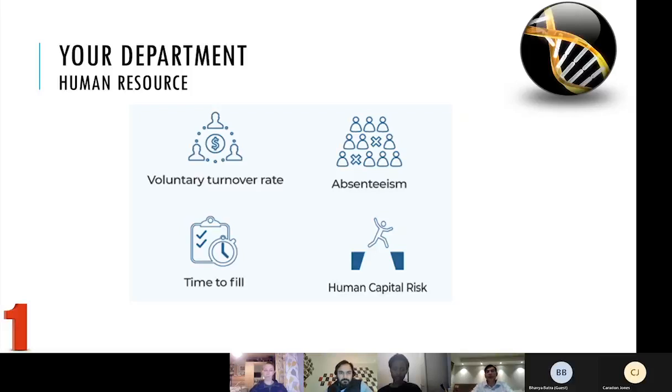Then you have something called voluntary turnover rate. Voluntary turnover is where employer and employee both mutually agree it's time to say bye bye. Unfortunately, like COVID, where the situation was such that people said, I can't help it, I don't have work, and the employer said, let's have a package deal and then we can say bye bye to each other. So if you want to see your employment turnover rate, what would you do?